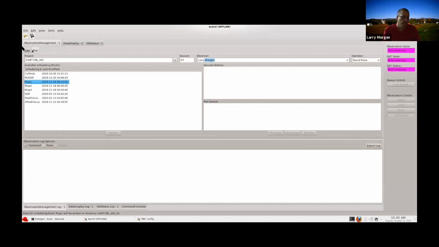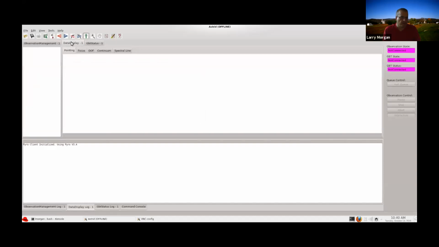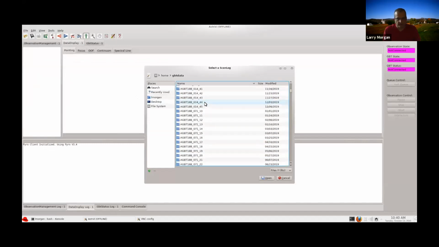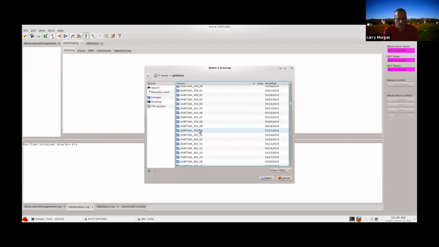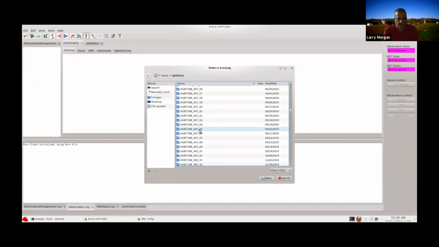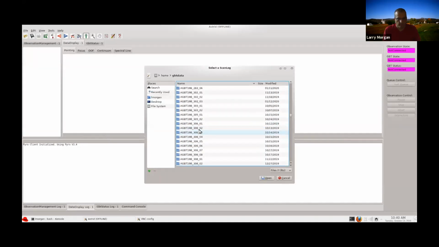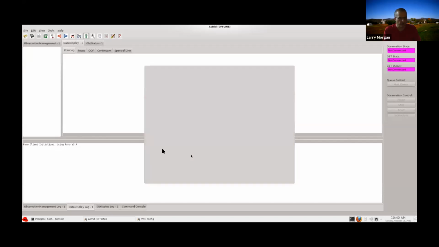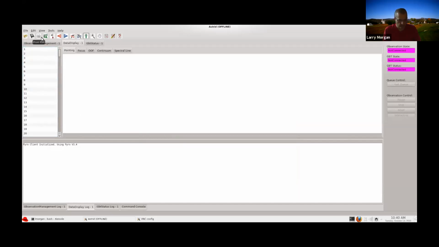Right, so moving through these tabs, we can move on to the data display tab. Now, a nice feature of Astrid is you can actually open old observations and have a look. So let's go and look at my session that I actually observed with this project a while ago. And I can show you some more of the data display tab. And if you just click on scanlog.fits, that'll bring up all the observations that you actually observed in that session.